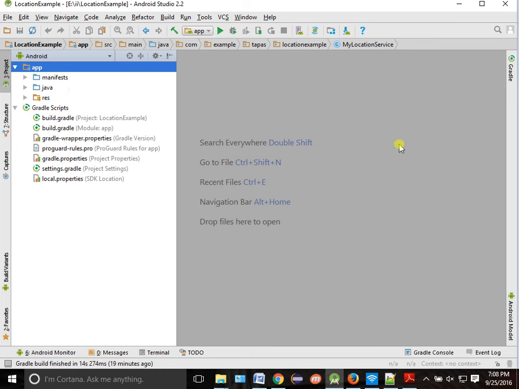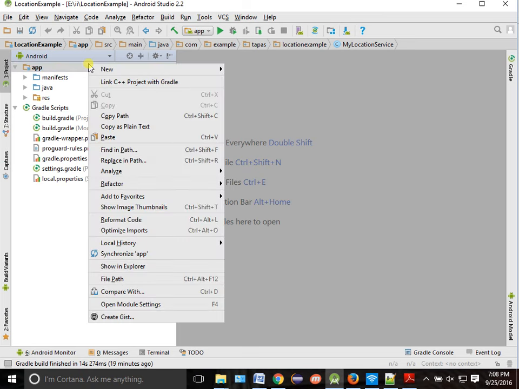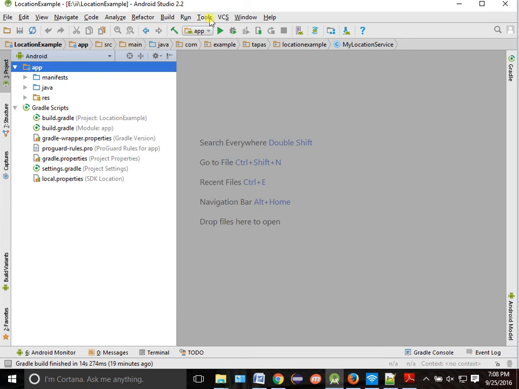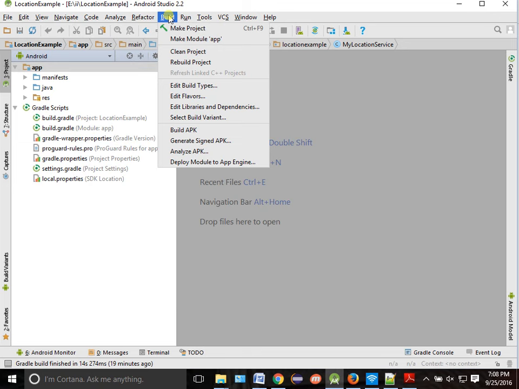First you have to create your key store. Key store means certificate. You have to create the certificate. So how will you create the certificate? Right click. You are having one of the options, are you able to see? No, it is not that. You go to build. Are you able to see here? One option is called build APK. Build APK is not signed APK. This is the normal APK.